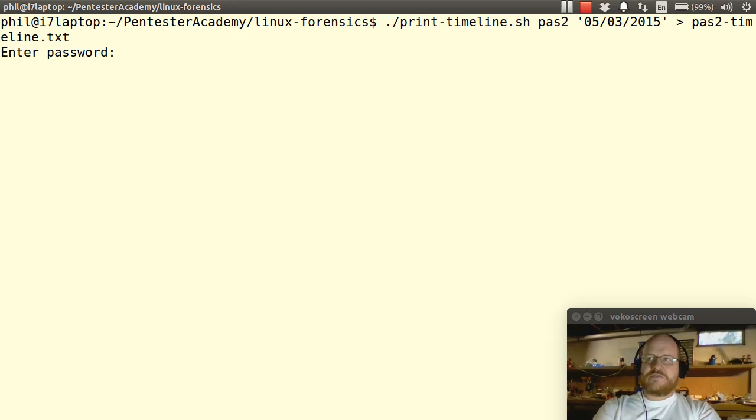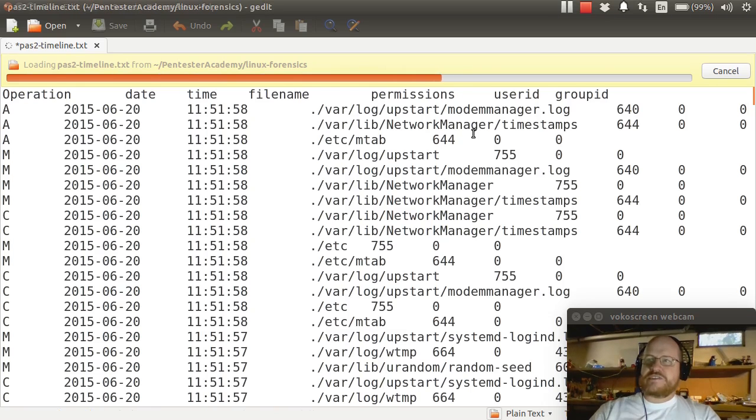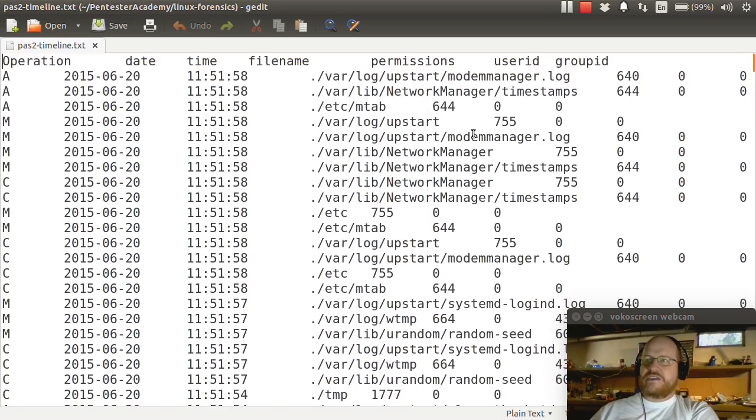I'm going to run this query. It's going to ask me for my password to the database, and it will take, as you see, less than 2 seconds to run, which is pretty impressive if you look at the size of this database. Now I'm going to bring this up in gedit just to make it simple, and you'll notice that gedit has to think a little while in order to load a file quite this huge.